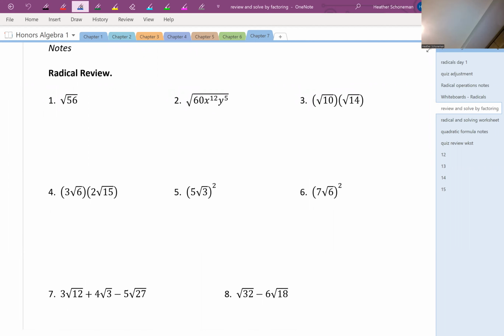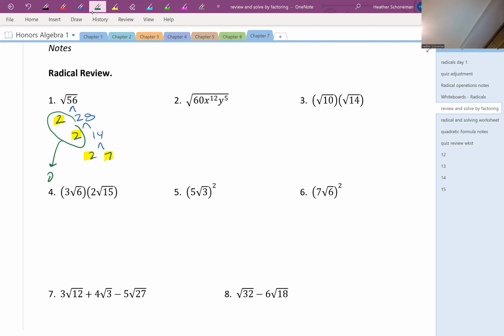So this is where we're going to make the factor tree. On 56, you may not know a factor, but you may know it's even. I guess 56 isn't that hard, but 2 and 28. 28's even, so you can do 2 and 14, and then you can do 2 and 7. Now remember, it doesn't matter what you start with. You're only going to be looking at the numbers at the end of the factor tree. Everything else gets ignored. And we're looking for pairs, so I've got a pair of 2's.